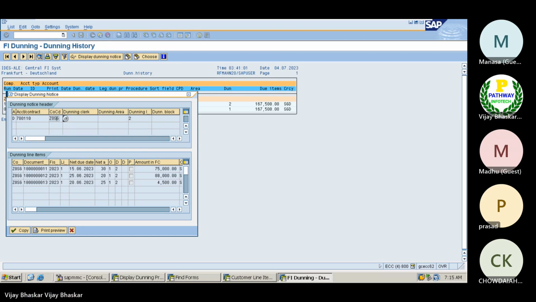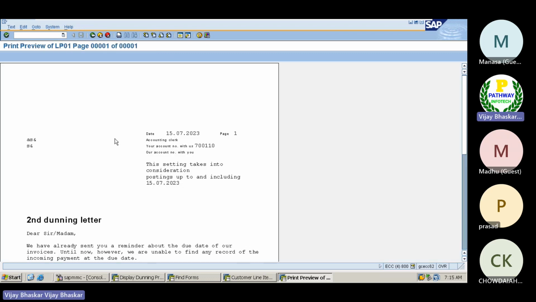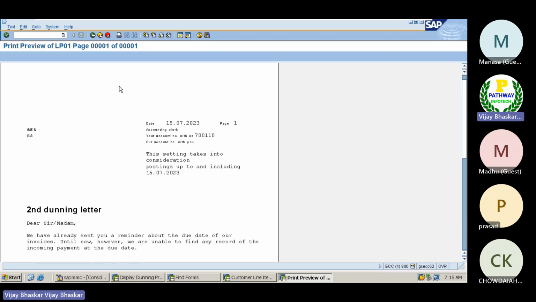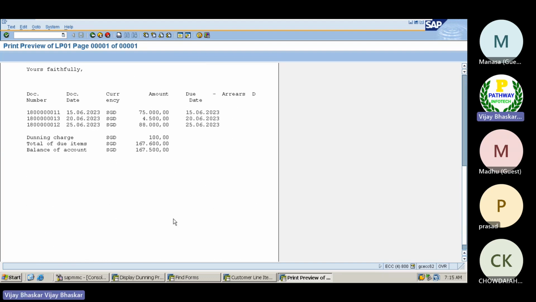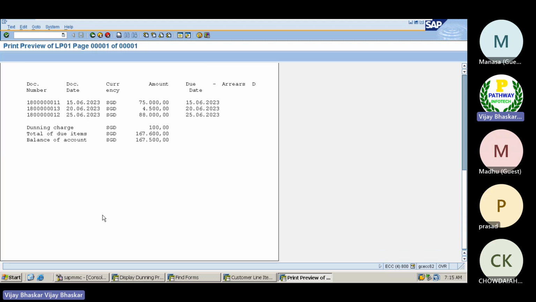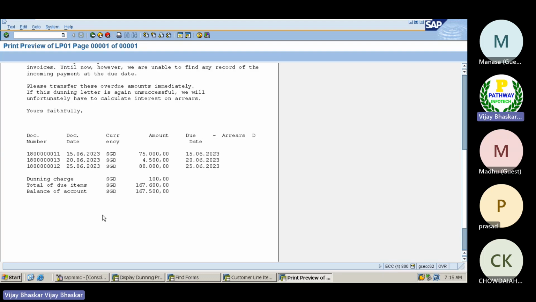Let me go here. In this print preview, I would like to add header information. Here, nothing is appearing in the header; it is blank. Footer information also, nothing is there. I would like to add a header and footer here.